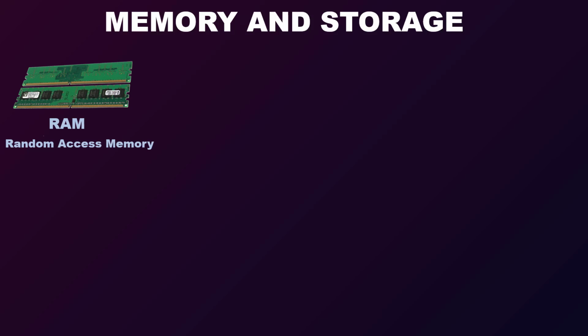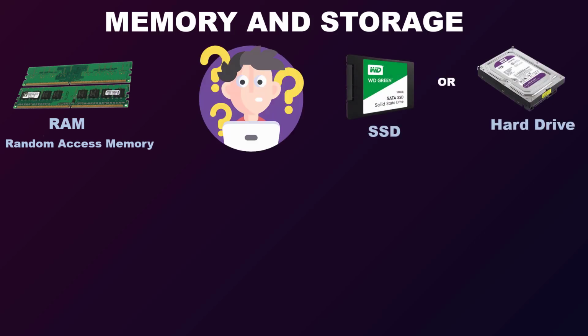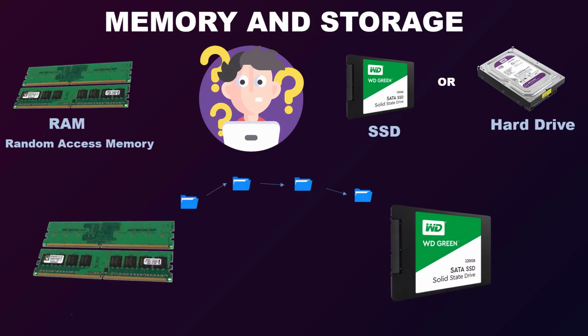But when you turn off your PC, RAM forgets everything, so we need storage, your SSD or hard drive, the long-term memory that remembers everything permanently. In real life, RAM is like your work desk: fast, active but temporary. And storage is a filing cabinet: slower but permanent. Modern computers also have cache memory, a super fast layer inside your CPU that keeps the most frequently used data close by, like a sticky note on your monitor for quick access.